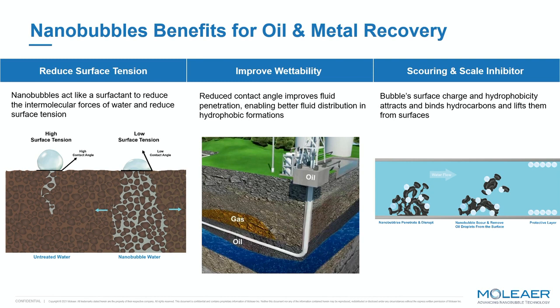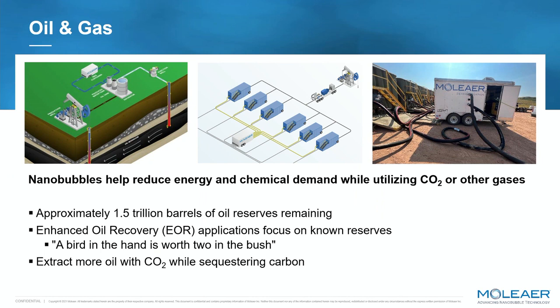And then we also look at the bubble's ability to scour. So the way we think about scouring, think of it as almost like a hard particle that is breaking apart whatever it's traveling across that's on the surface. We see that for things like biofilm reduction in food surfaces. We see that for scale reduction in pipelines. And we see that as a means for scouring oil off the formation as well as a means to improve the recovery of oil in this particular example. We focus primarily within both water floods and huff and puffs, and we start to do fracs as well.